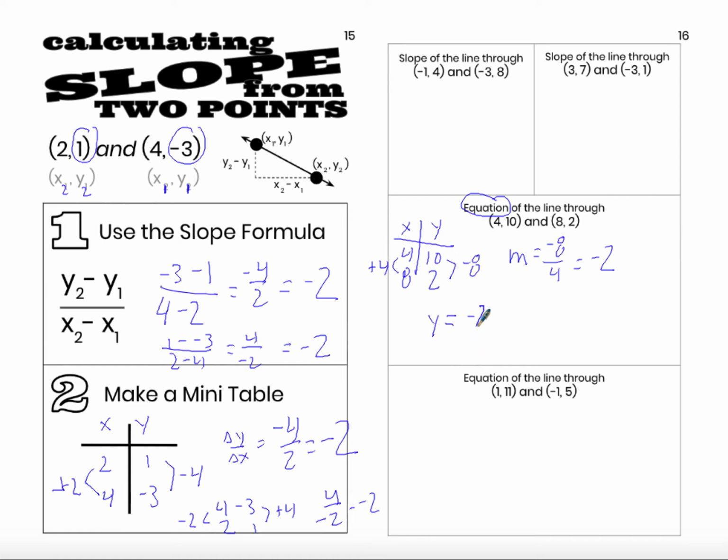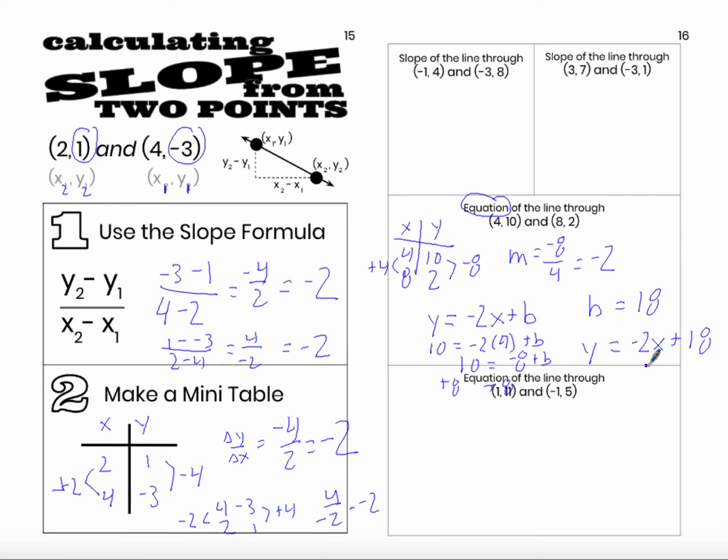So in my equation, I know y equals negative 2x plus some start value that I'm not given. I need to plug in one of my 2 points as an example, x and y, that make my equation true. So I could choose either one. 10 equals negative 2 times 4 plus b. 10 equals negative 8 plus b. Adding 8, and I get b equals 18. That means my equation is y equals negative 2x plus 18.